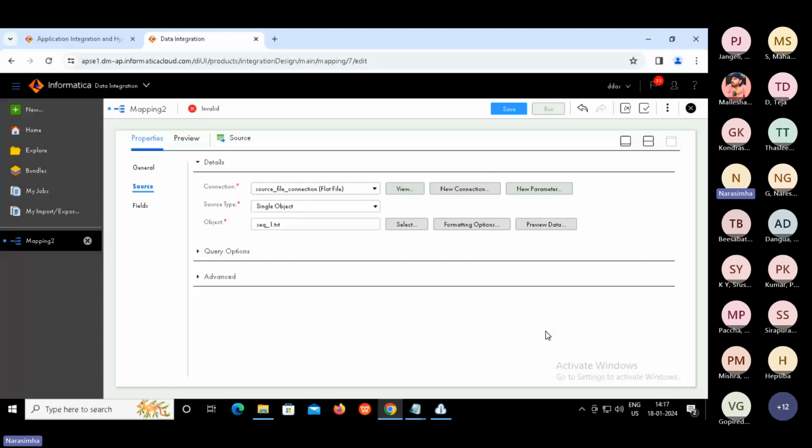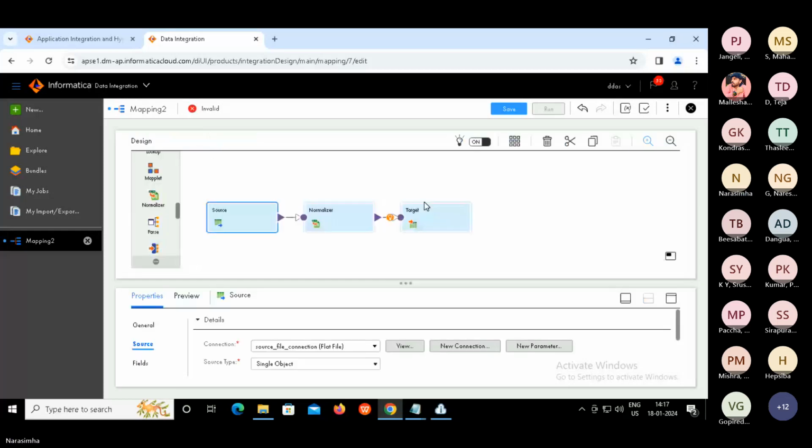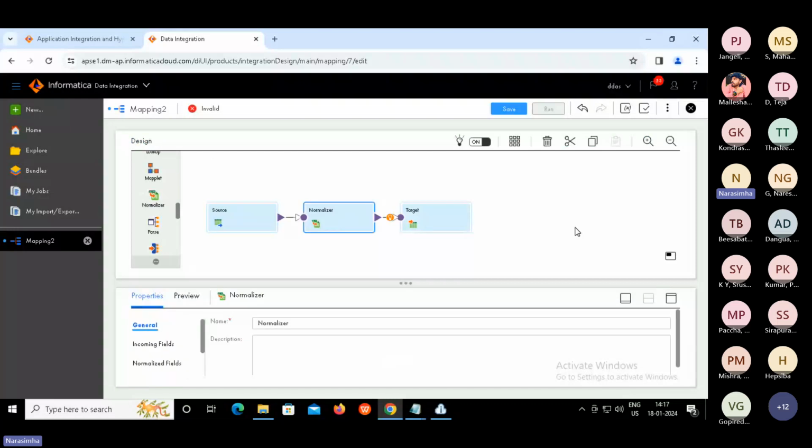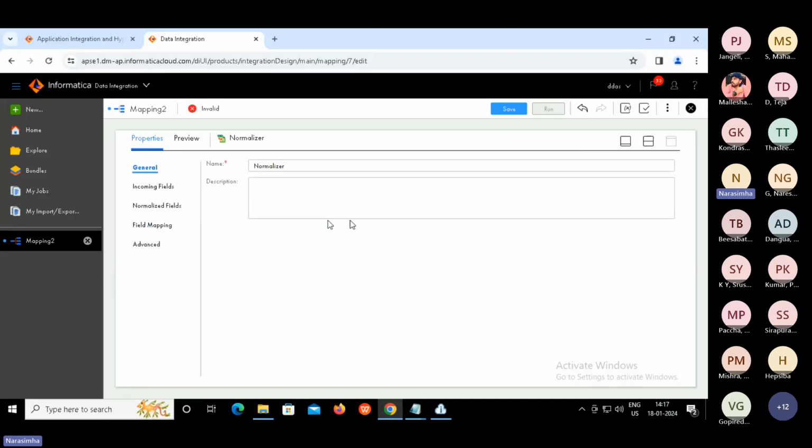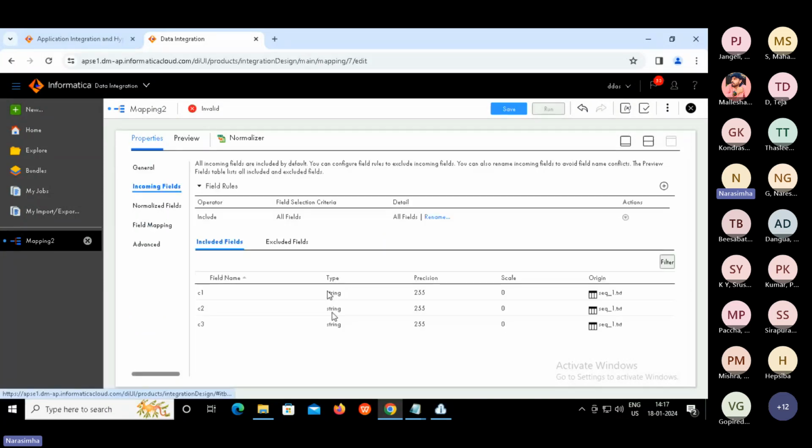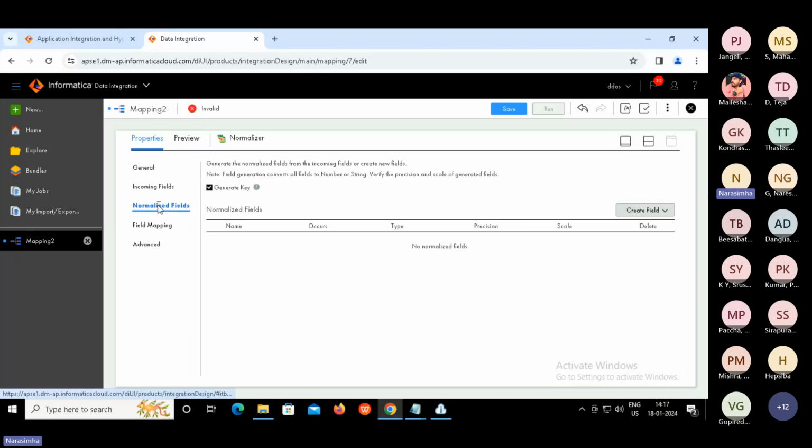So now let us start understanding normalizer. Fine. So please get into normalizer guys, all. So incoming fields, there are three incoming fields. And normalizer fields. Can you see the generate key?